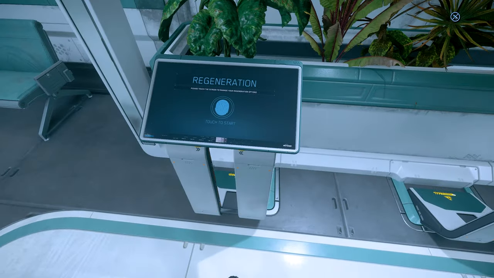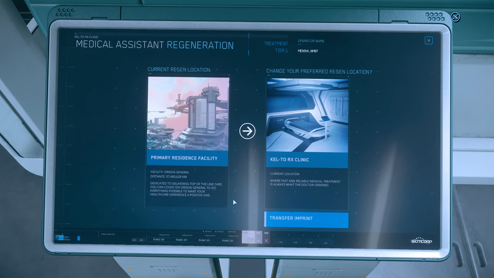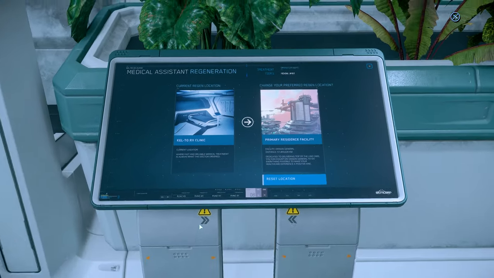So what I'm going to do is set my regen point here because I'm going to be working around here. So I'll press F and access it. And then what we'll do is transfer my imprint and confirm that. And then when I'm ready and I've done here, I'll just reset my location back to Orison, and I'll end up spawning back at Orison when I die next time.